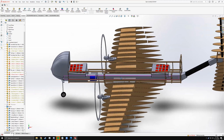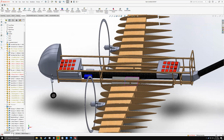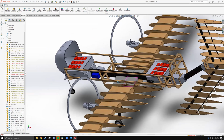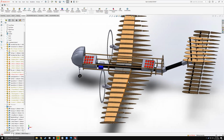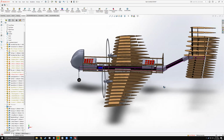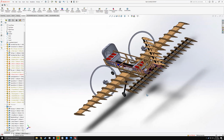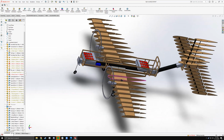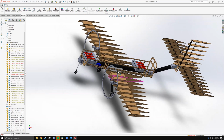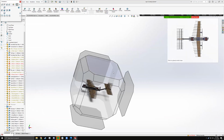So yeah, for this year, the structures are going to be very different in the fuselage part because we now have to make space for the sensors and the pulling system that we're going to make. It'll probably be fairly big because it's 10 feet of cable, and also all the electronics. The wings will probably be very similar because we don't really need anything different there.